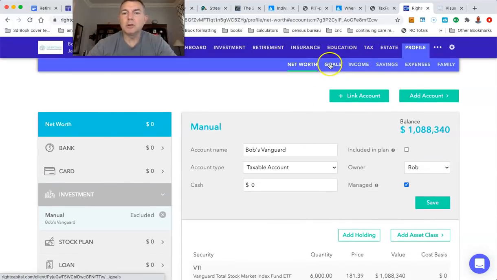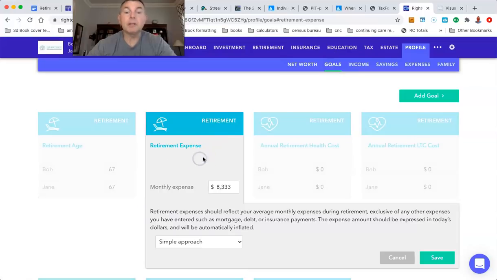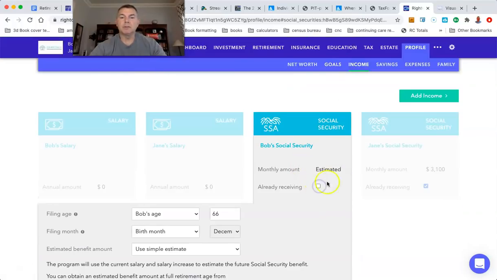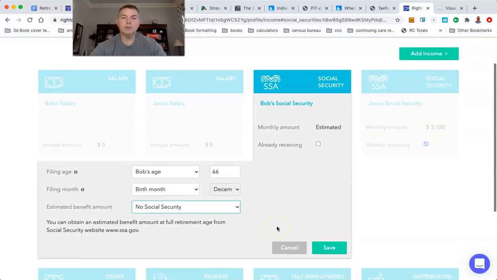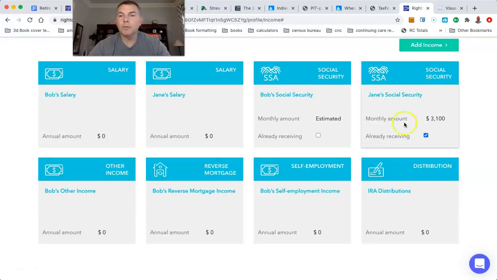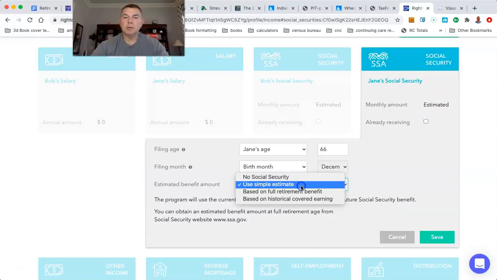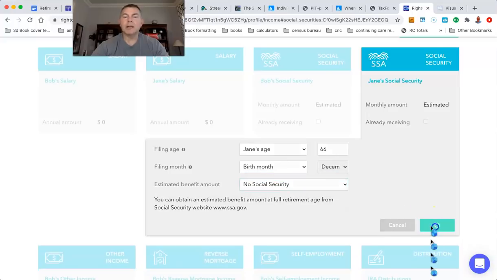All right. So we're going to say their goals are retirement, good, perfect. $100,000 a year. I like it. So there you go. And then let's make sure they have no Social Security. We're going to say none for simplicity, so that way we have to live off our portfolio. No Social Security right here, and we'll go down to no Social Security. All right, so they need $100,000 of income.